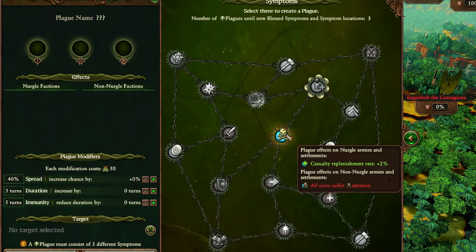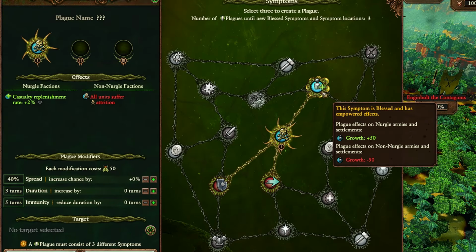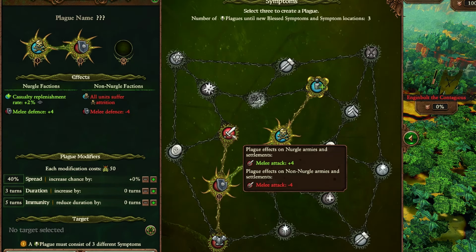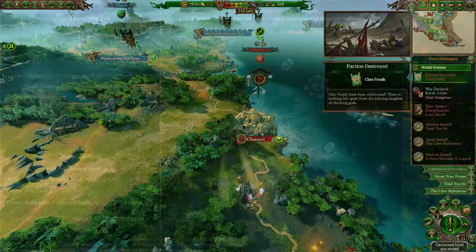And what I found out in the course of playing the campaign is that you do have infections available to you in sufficient quantities that you can pretty regularly, consistently keep reapplying plagues throughout the campaign.